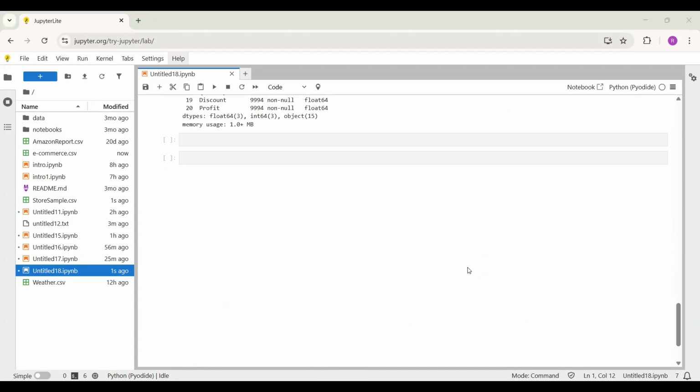So I'll write here, I'll define a new variable as sales by month, and here I say is equals to data dot group by, and which two columns we want to group, order month, that's one, and the next one as sales.